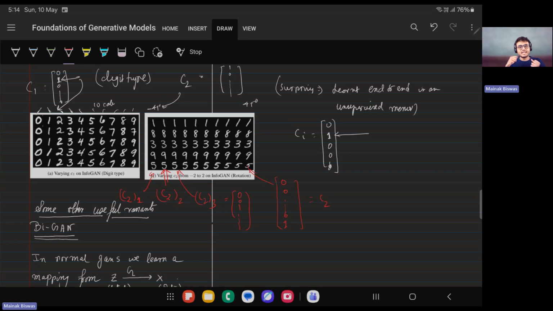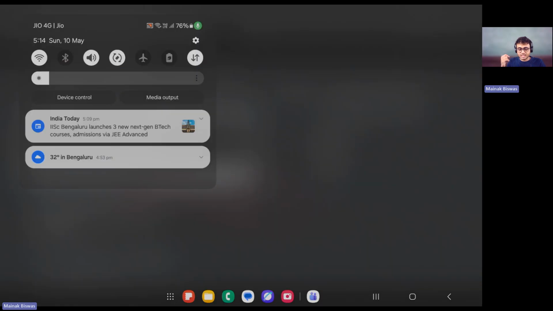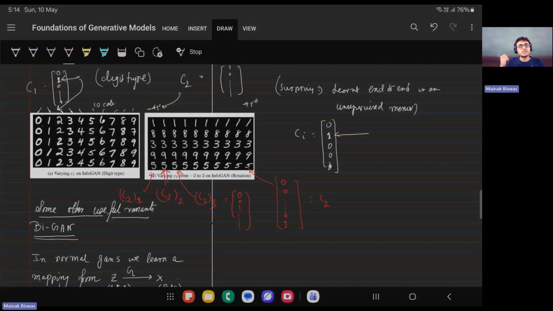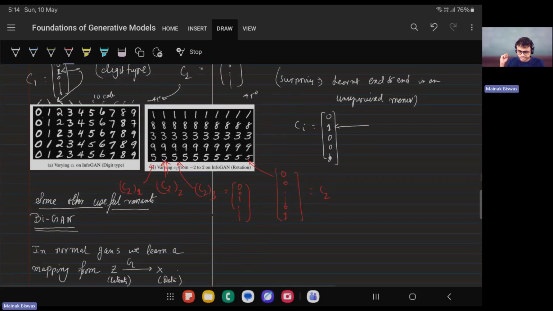So each of these clearly has this information about rotation. And the first one has information about the digit itself. So this is clearly showing that each has semantic information, and the model is able to capture that relevantly. And you can use it for medical AI, and the model will do immensely well in understanding what these features are that could help you understand structures of the brain and so on.